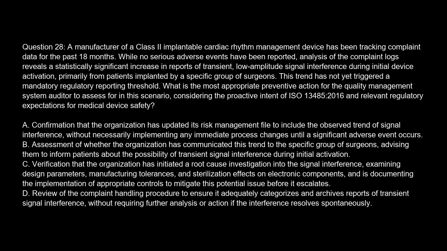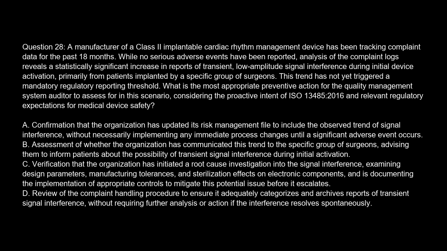What is the most appropriate preventive action for the quality management system auditor to assess for in this scenario, considering the proactive intent of ISO 13485:2016 and relevant regulatory expectations for medical device safety? Option A. Confirmation that the organization has updated its risk management file to include the observed trend of signal interference, without necessarily implementing any immediate process changes until a significant adverse event occurs.